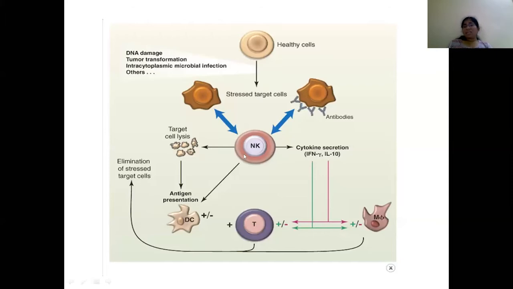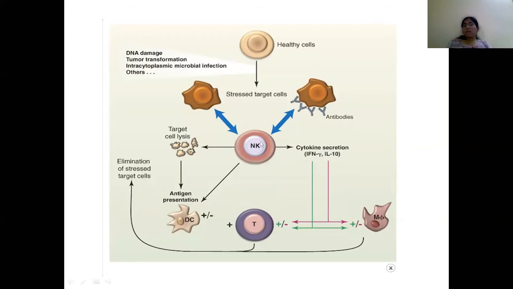Now, once the NK cell activates, what does it do? The classic thing is that it releases its granules, and once the granules are released, it leads to lysis of the target cell. When the target cell gets lysed, some of the antigens present on the surface or inside the target cell get modified and are presented as neoantigens. They are phagocytosed by dendritic cells and can be presented to T cells.